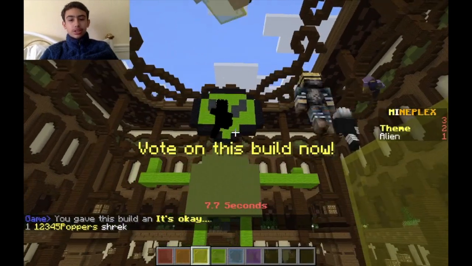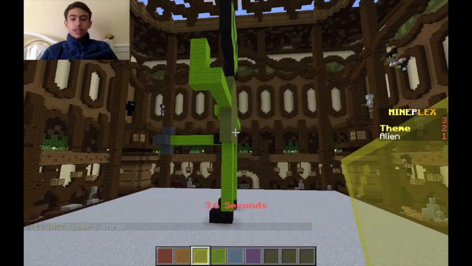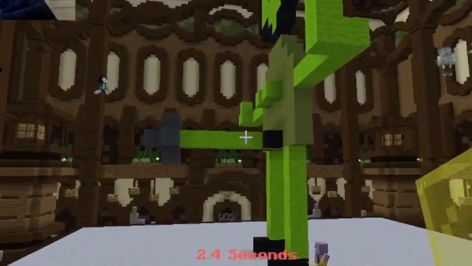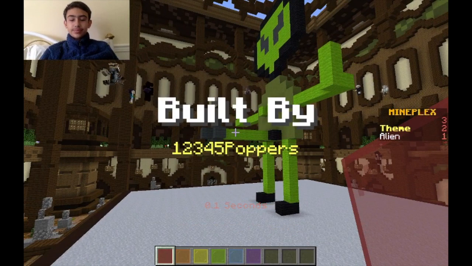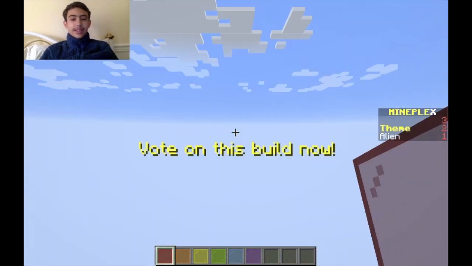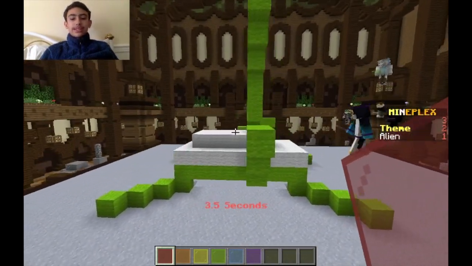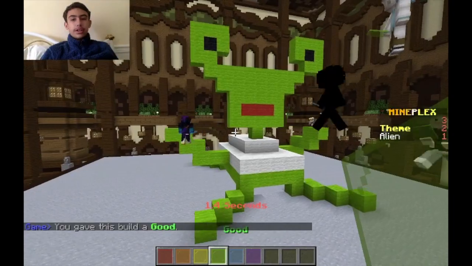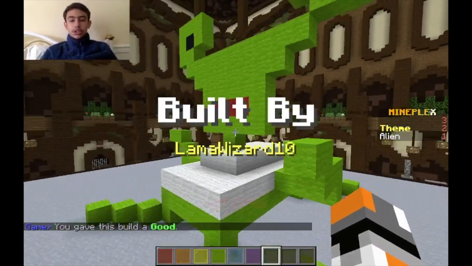Okay, what about this? That's actually. I take back what I said, because this alien has a ding dong. So we're gonna say my eyes are bleeding. Wow. What's up with people and aliens? Like, Storm Area 51's over. This is actually pretty good, so I'm gonna say that's good. I like this one. Built by Llama Wizard 10.